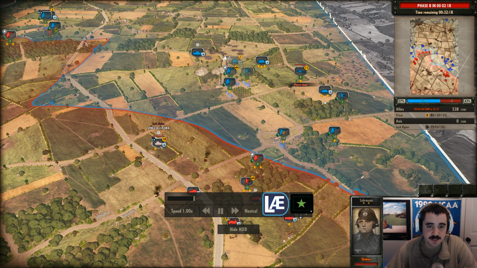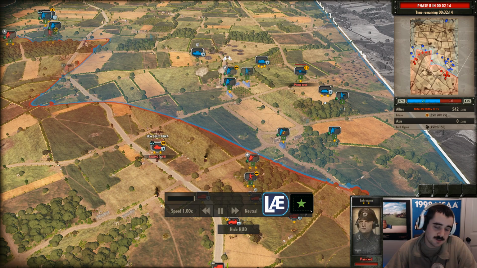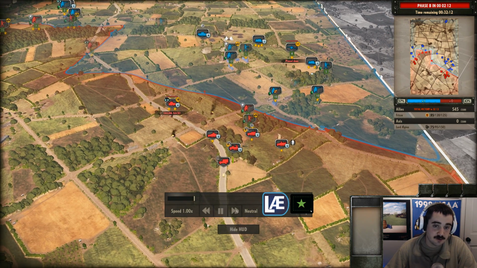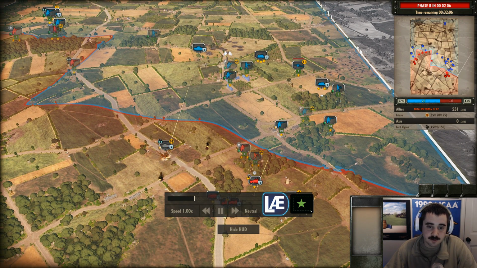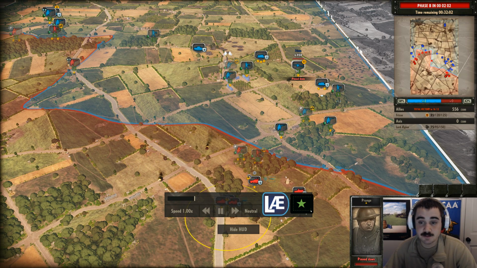And this Puma has received quite a bit of HE damage. And of course, when I order it to attack, once it gets done in the falling back state, it goes back in, which I really wish I could just stop, even in the falling back state. But it will be destroyed by HE damage by that Churchill.